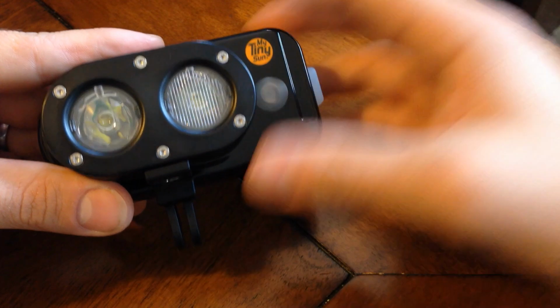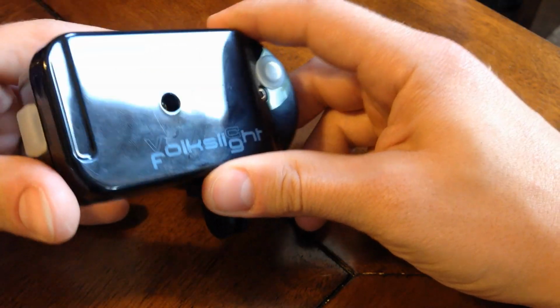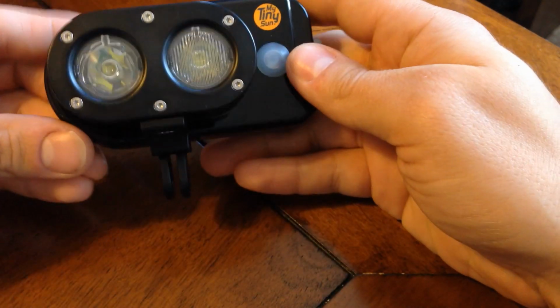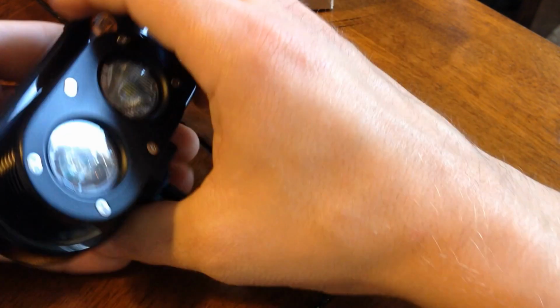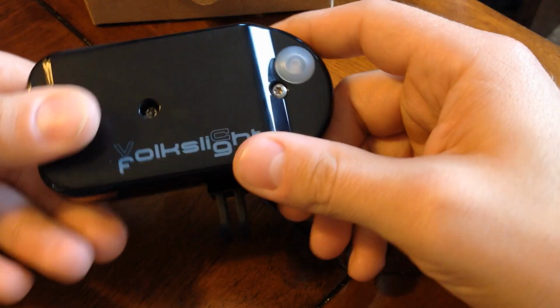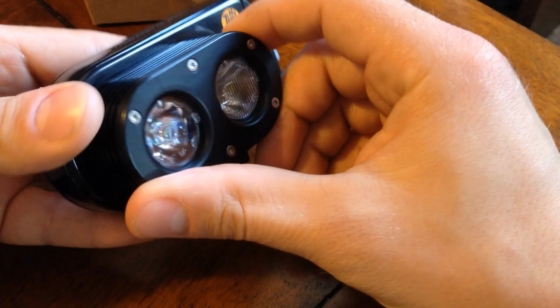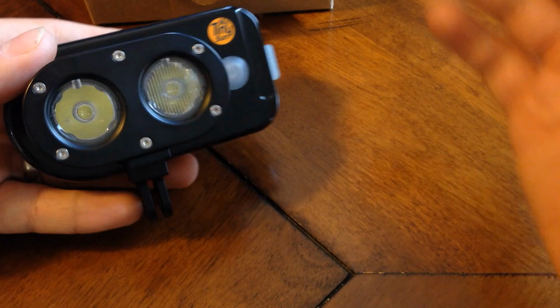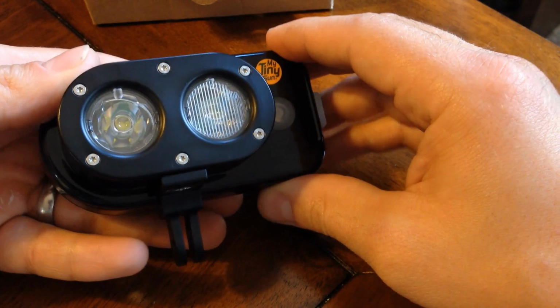So as you can see, it really is quite an interesting light. It does a lot of things, but once you've got it set up, it does what it does very, very well. And when you think of its price around that £120 mark, it's amazing how many features they've rammed into this thing. It is reasonably compact, reasonably lightweight, and just the features are off the chart, absolutely crazy. So if you're the sort of person that wants to tweak your light and fiddle about with these kind of things, highly, highly recommend this sort of thing.